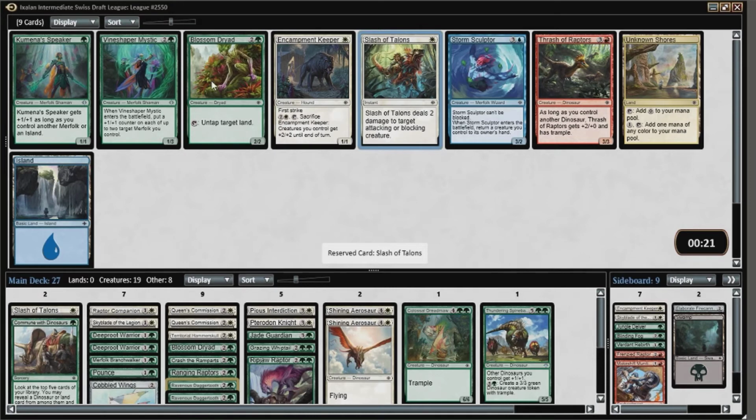There's also a Slash of Talons, but I think the sooner we get these guys out, the better. This is kind of more situational, whereas this is just always going to be relevant unless we, for some reason, have all 4 of these creatures out. And at that point, I don't think it really matters what else we have, because we're probably just winning.